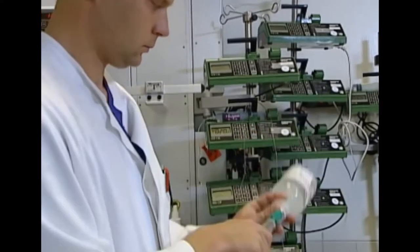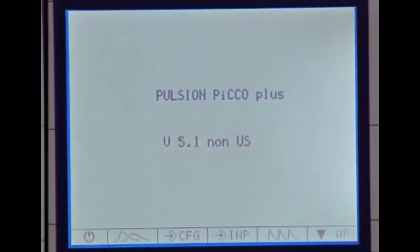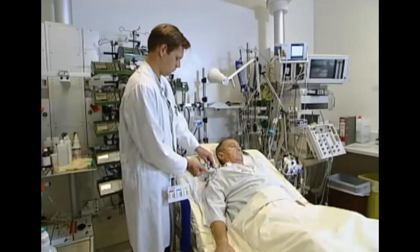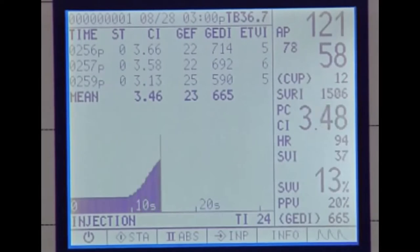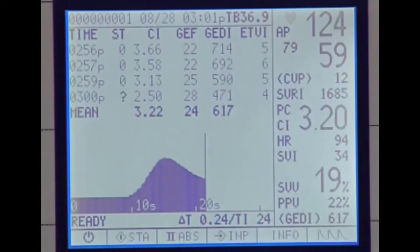Now prepare the injectate for the thermodilution measurement. To start the first series of measurements, please select the thermodilution menu on the PiCCO Plus screen and press start. The injection can be started as soon as the message stable appears. Please ensure that the bolus of every measurement will be injected steadily and in less than 5 seconds. After approximately 10 seconds, the temperature bolus will have passed the tip of the arterial catheter and the temperature changes will be displayed on the screen. We recommend performing 3 thermodilution measurements, one after the other. A recalibration is necessary every 8 hours, or if the hemodynamic situation of the patient changes drastically.